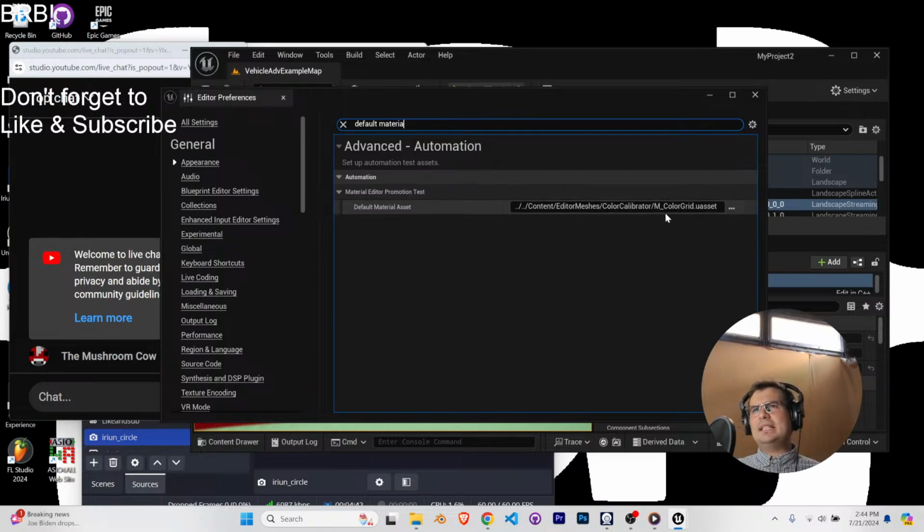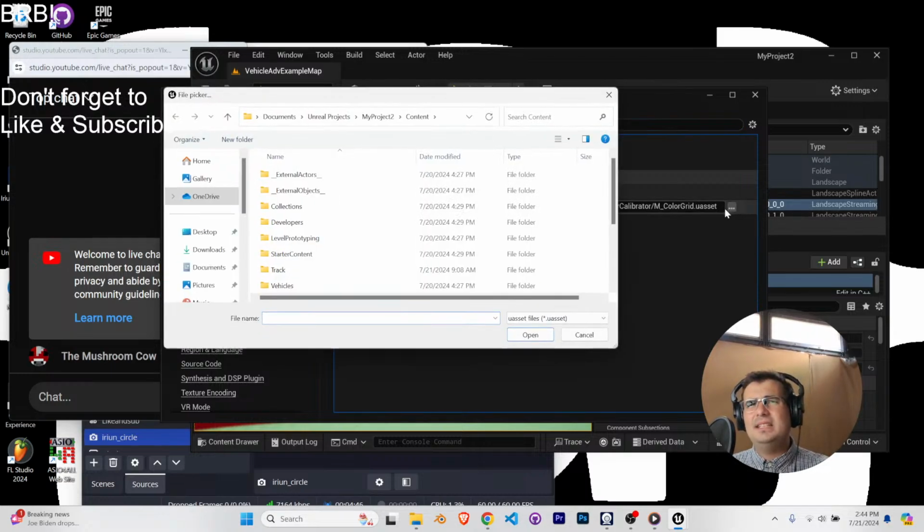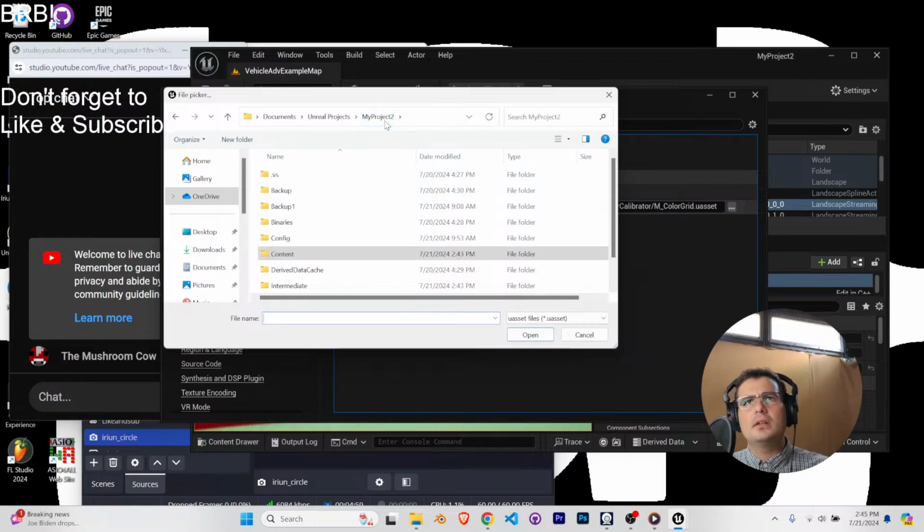Okay, so we have it set to this M color grid asset. And I didn't see that before. That was not there. So I should be able to find in here textures somewhere.